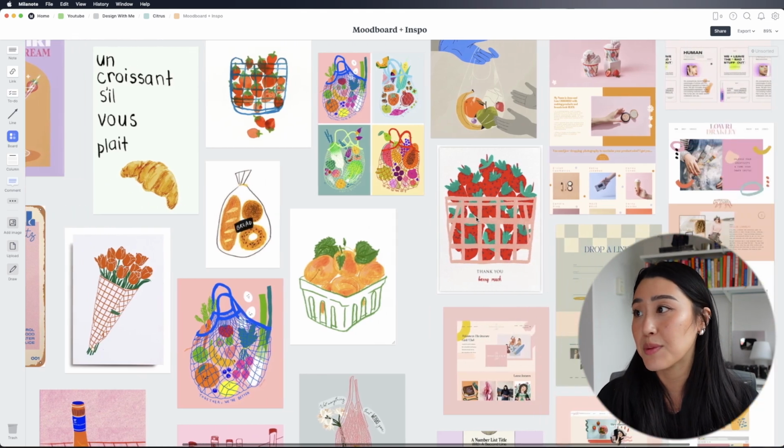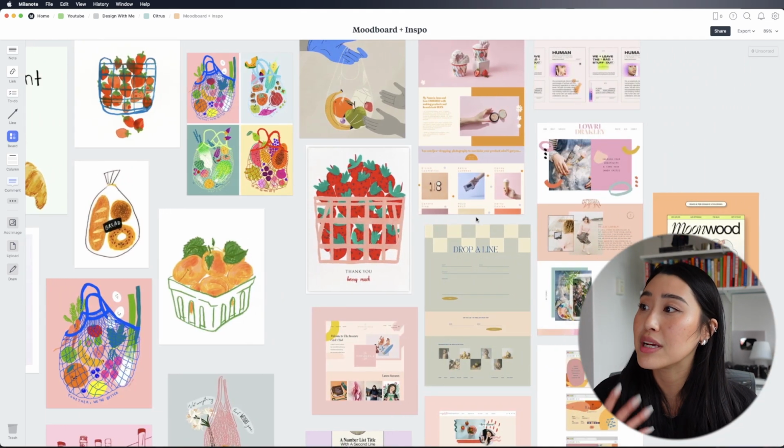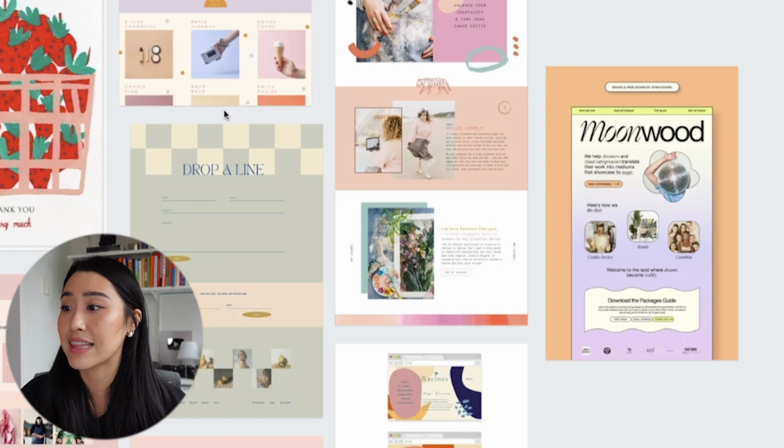For website inspo, I took pretty much all the ones with these light pastel, muted but bright colors. And then I love how this Moonwood landing page looked with the gradient. So I do really want to do something like that as well. So let's go ahead and dive into creating a new Readymag project.